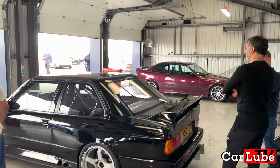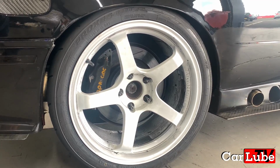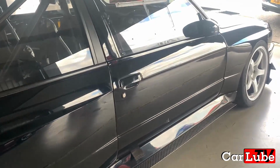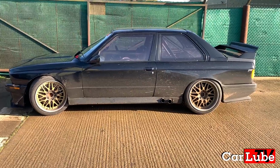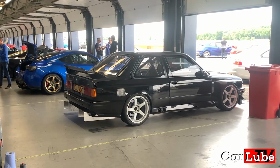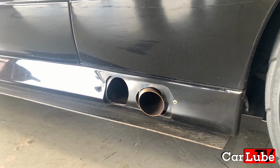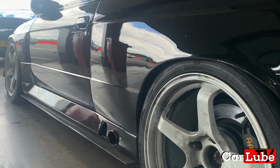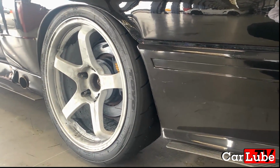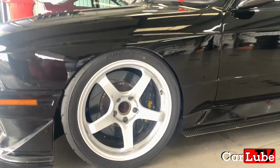Anything else? I think it's mainly the wheels, aero, change the exhaust a little, just so it's a little bit quieter, but apart from that, no changes. So you used to have 2 exhausts out of each side, didn't you? And now you've got the one. Single each side now, just to quieten it down. The other thing I did, I had a carbon prop made. Prop shaft? Yeah, again for balancing and less vibration, more just less weight. You haven't changed the brakes, have you? No. They're the same brakes that are on it to start with.